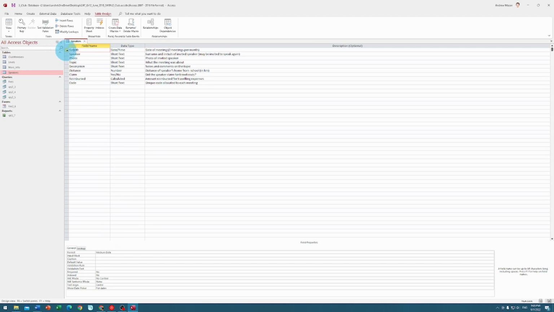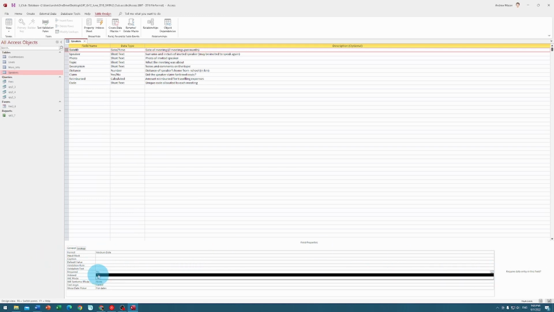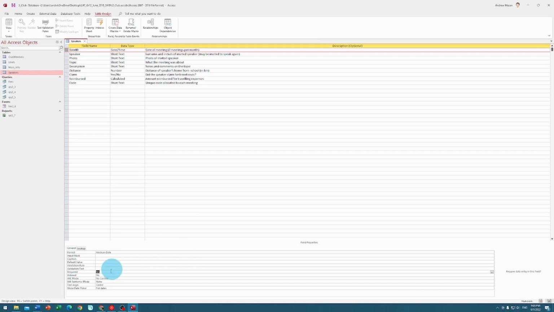And so you're going to select that field at the top there. You simply click with your insertion point there, or you click on the side to select the entire row for that field. And then we go down to the properties here at the bottom, and here by required, we're going to toggle that value to, instead of no, we're going to say yes. So there by the required field at the bottom, we're going to say yes.